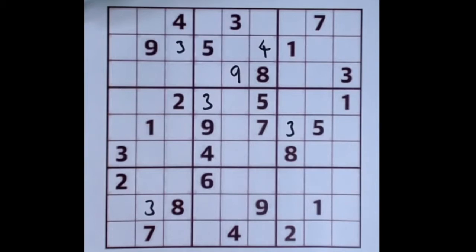Okay, still looking for anything that might be considered reasonably easy, just in case. As I say, I have no idea really about how easy or difficult this is going to be. I do see some pairs, candidate pairs, but I should try to hold off on putting them in just yet. Let's see how far we can go without filling in any candidates first of all. Unfortunately, it may not be too far today.